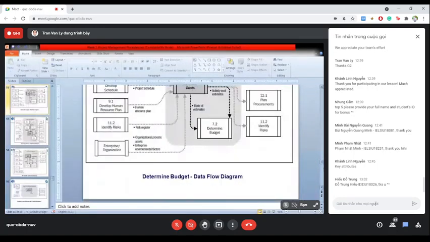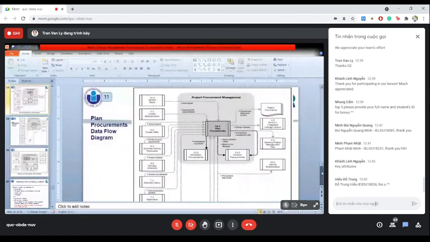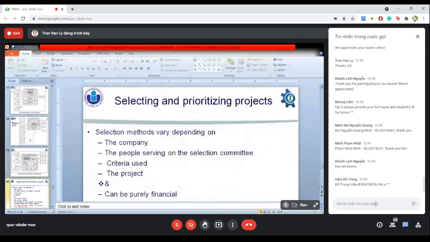And just for the viewpoint, I just write down here some key things. For example, it is a process, and we talk a lot, but how to start? For example, with a project, how to select a project and prioritize the project? Yes, for sure. When you go to work, you have many potential projects. How do you select the project from some proposals, and after that, which one goes first?